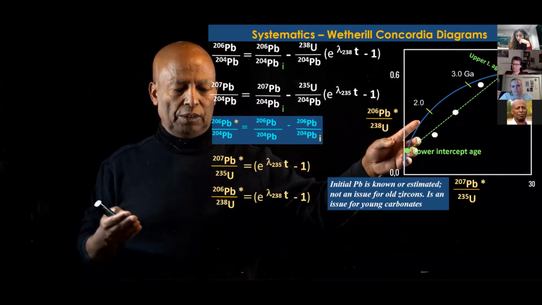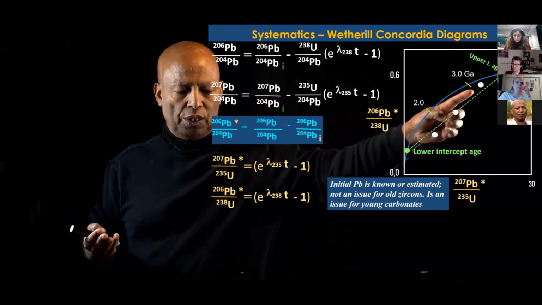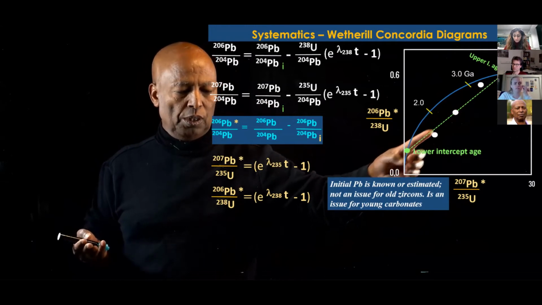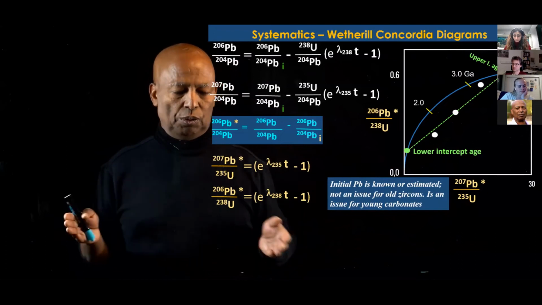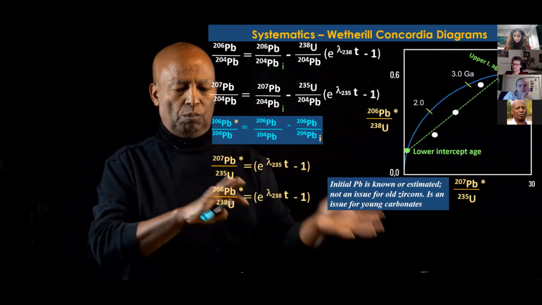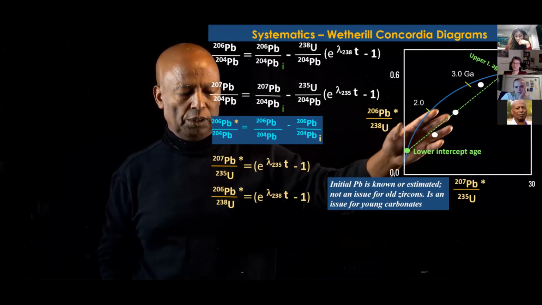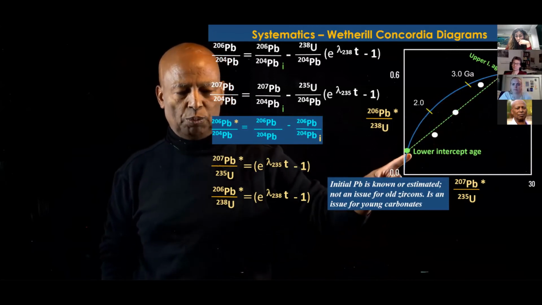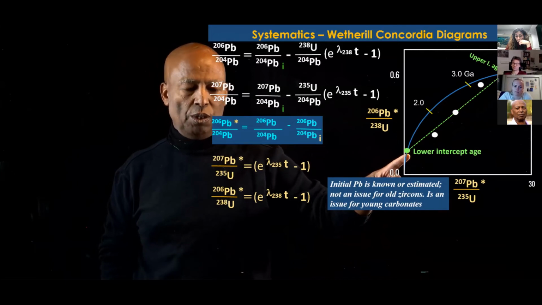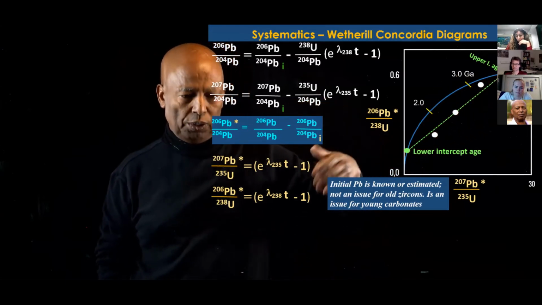If, in fact, your sample has been disturbed, you can still get an age. You can do a secondary isochron or a Discordia chord in which you get an upper intercept and lower intercept. I'll talk about the inverse Concordia diagram, which is more appropriate in this case. But for those of you just for general interest, in this case, the upper intercept could be a crystallization age, and the lower intercept can be an age of metamorphism or change. Or in some cases, the lower intercept age could be the crystallization age, and the upper intercept could be the age of the inherited component.